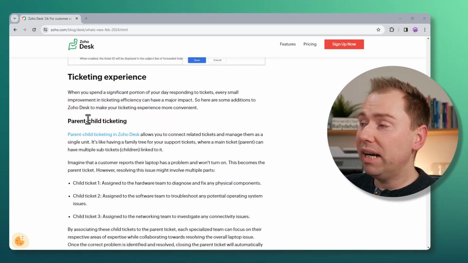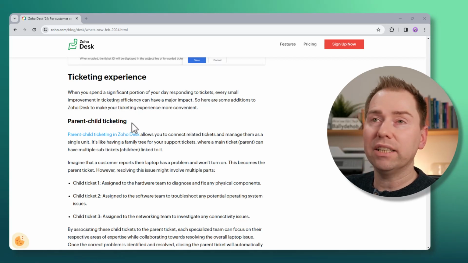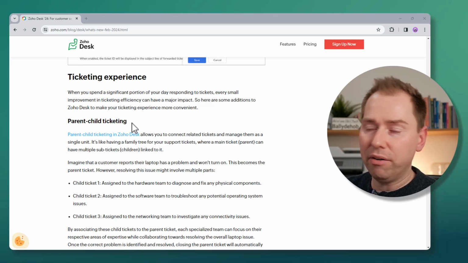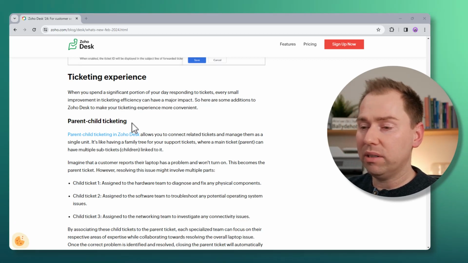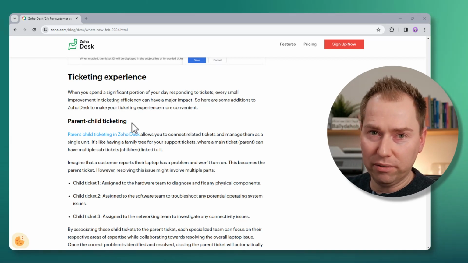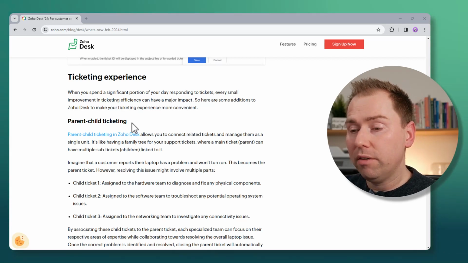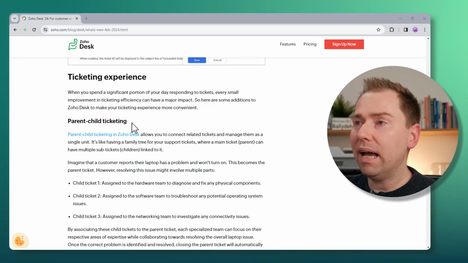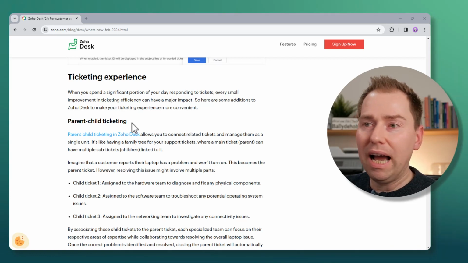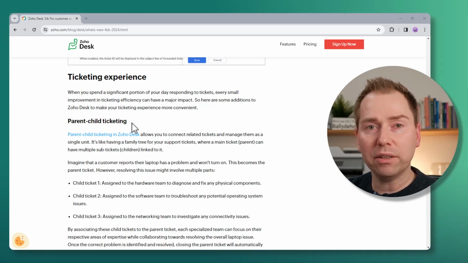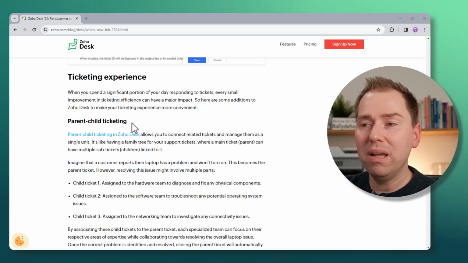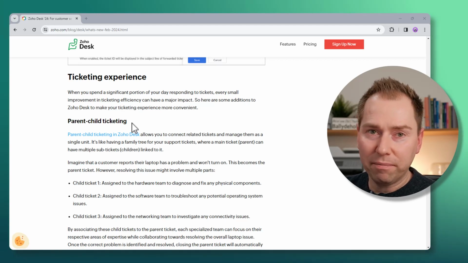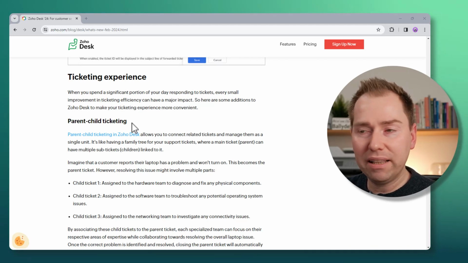We've got, this is a really big one now, parent-child ticketing. So let's say you are, and again, I'm going back to the idea of running a technical support business or some kind of IT business, but this could apply to lots of industries. You've got an issue with something. There's an application and it stopped working, and you're supporting 50 people, and gradually each person starts to call in or email in or use a web form to raise an issue that this application's not working. So in the past, that would have been 20 tickets. There was no way to relate them.